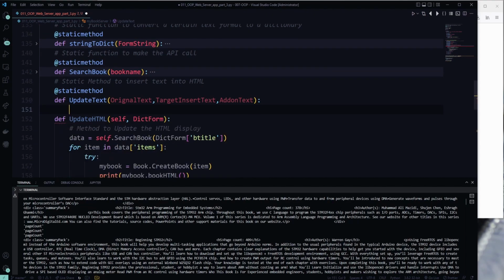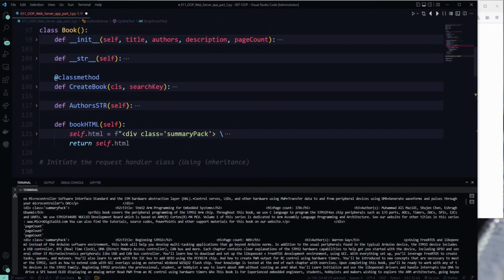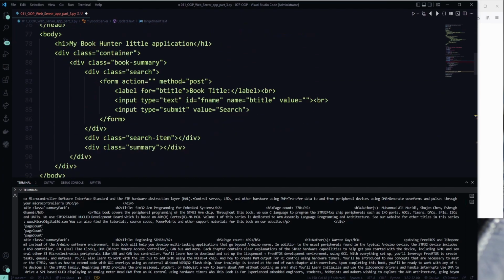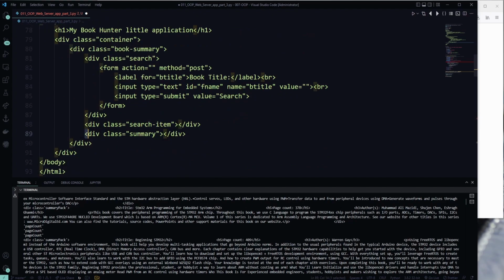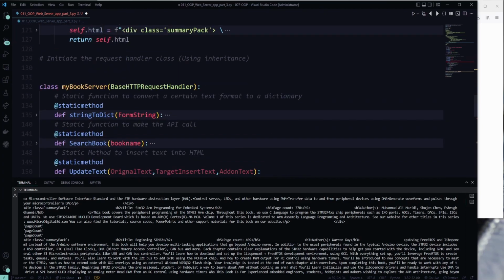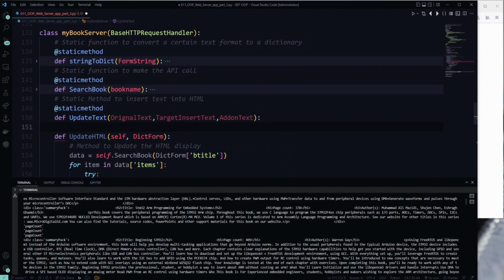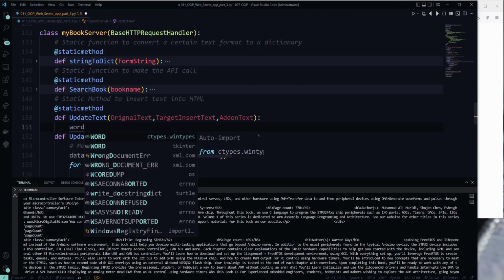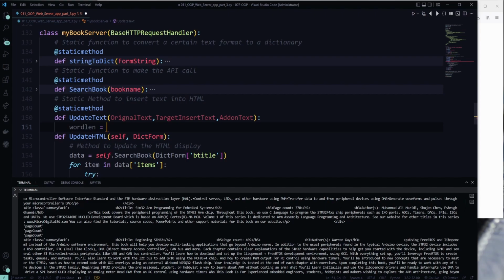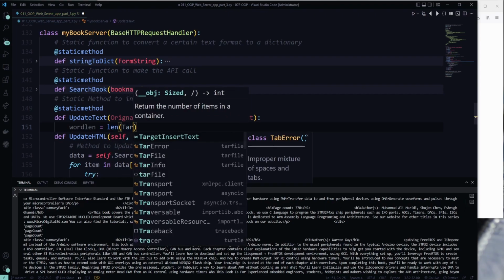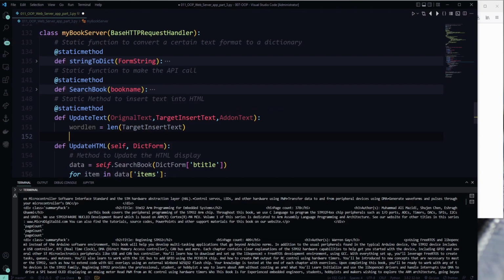First of all, let's see how this static method will be working. We need to get how long this text is. If we go to the HTML and check, we need to check where it is, and we are going to use the font location, but we need to check how long it is, because we need to add it just after that. So let's go back here. Let's take the word length, for example, or len, and that will be equal to just len of target text here. And after that, we will find the insert position.